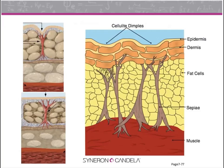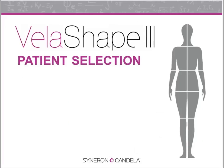So I tell all the patients, this is a treatment you do and you maintain. It is not something you just get once and then you can get a result. You do this in a series, you'll get improvement, and then you do your lifestyle modifications. You include this in your every month or every 2 month or every 3 month treatment, and you will continue to see the results as well as maintain the results that you might have had in the past.